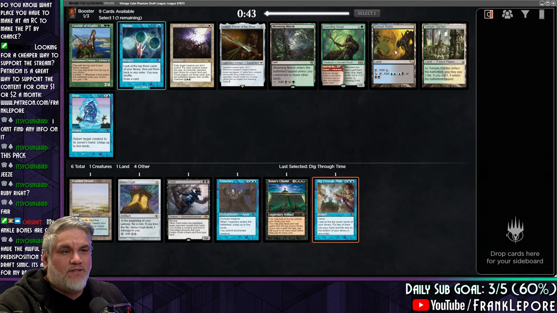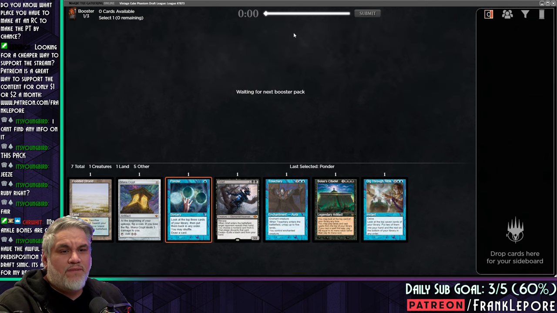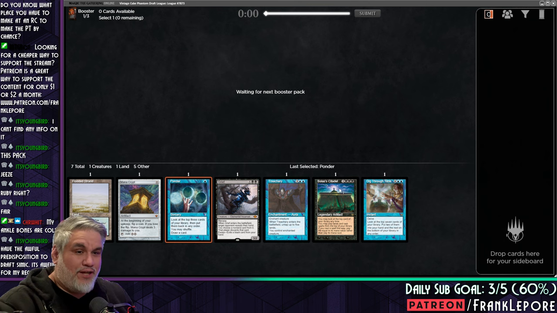Let's stick on two colors and take a Dig. Now I can take Sunken Ruins. Ponder's pretty good with Dig. I'll take a Ponder. I don't know if that's correct. Sunken Ruins is pretty good fixing, especially when you have a triple black card, double blue card, double blue card, double black card.